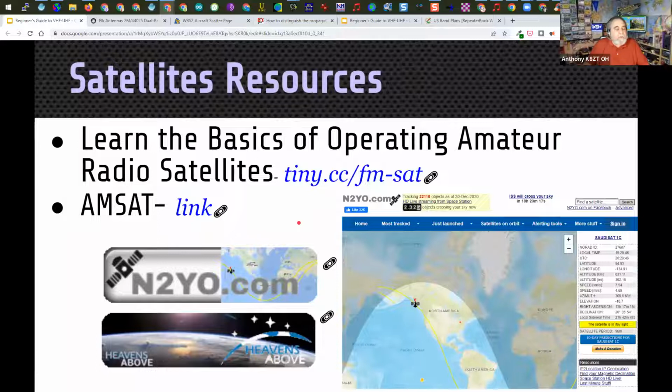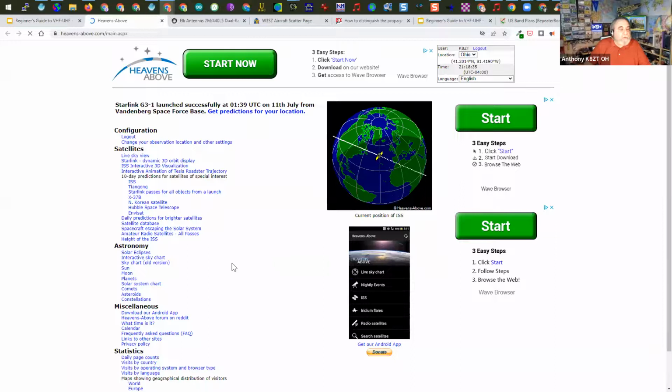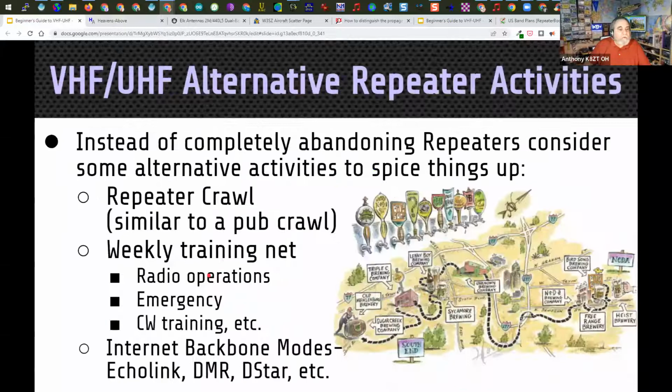One of the things you're going to need to do with satellites, though, is figure out when and where in the sky the satellite is going to be. The satellites are in constant orbit, with the exception of those geosynchronous satellites that we don't have access to. So you're going to need to track them. In the olden days, this often involved installing software and listening for what are called Keplerian elements that you have to plug into your software. But most of this now can be accomplished on the internet, either downloading the Keplerian elements or even using a website such as Heavens-Above or N2YO to track your satellites. So you can simply go on these sites, pick the satellites you want to track, put in your location, and you can view what satellites are going to be available when and where above you.